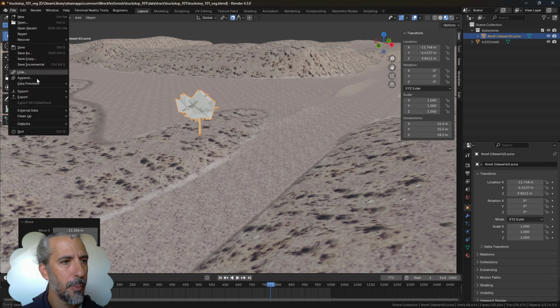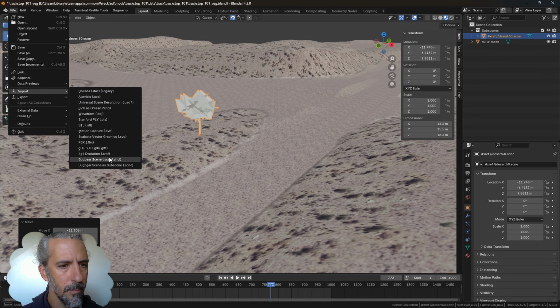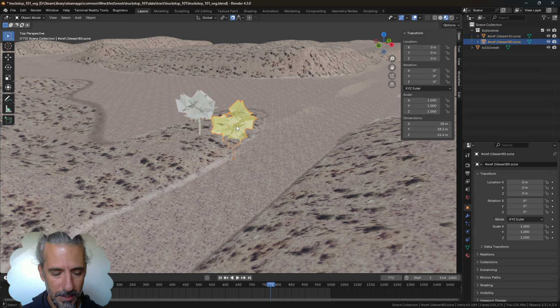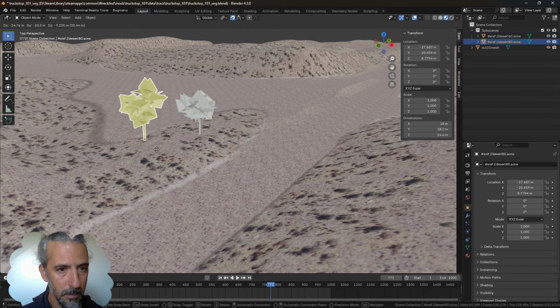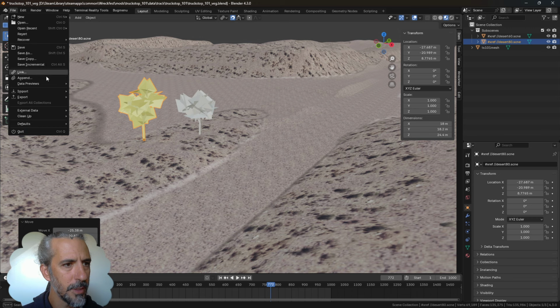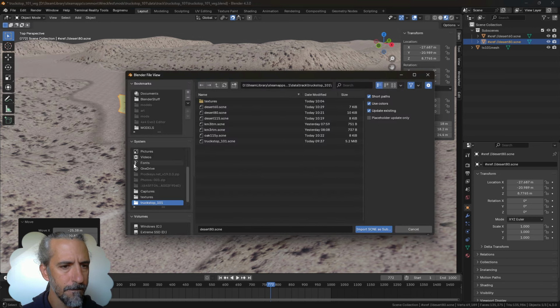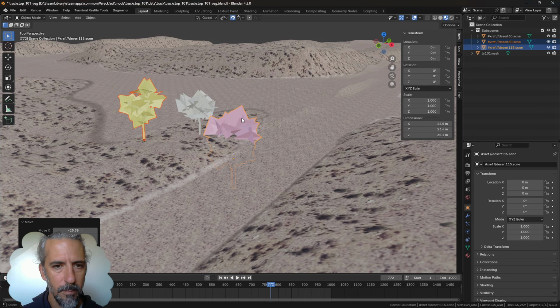I'm also going to import the rest of my trees. So 80, there that is. I'm going to import $115.